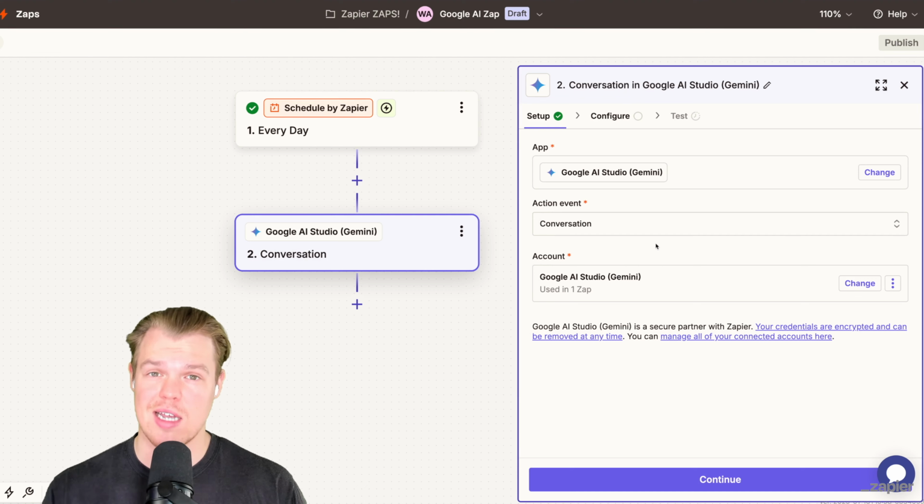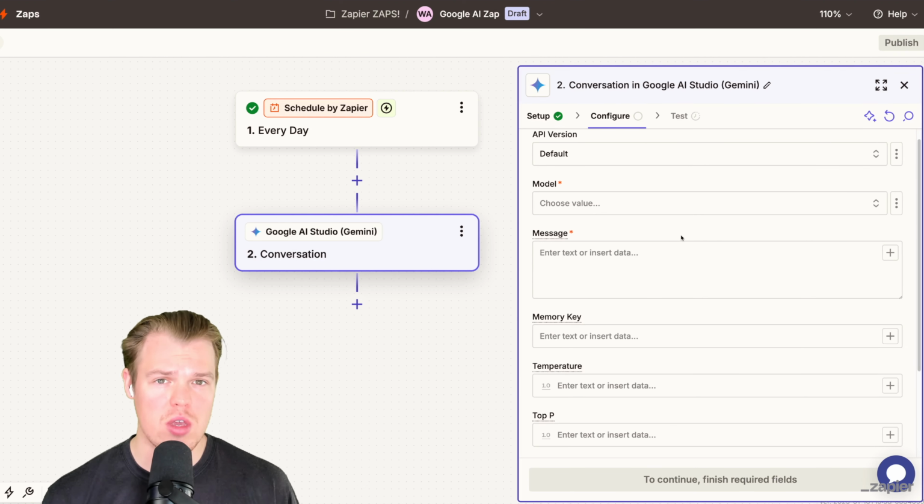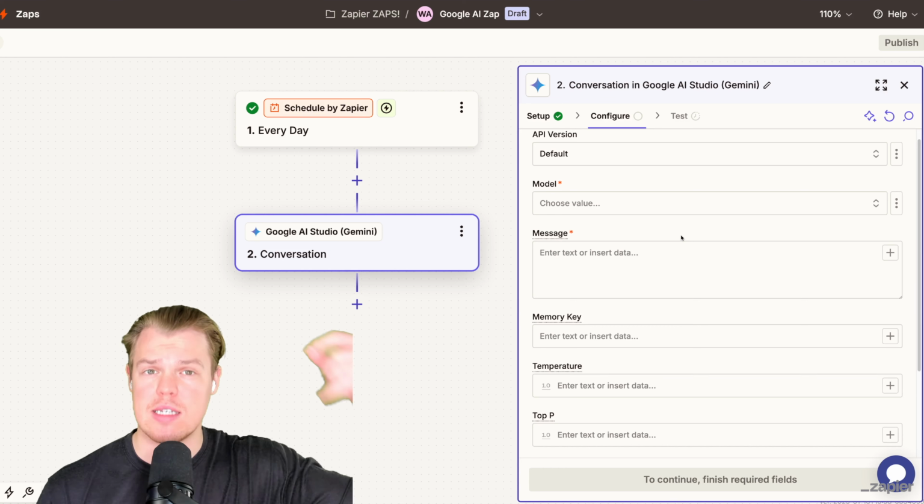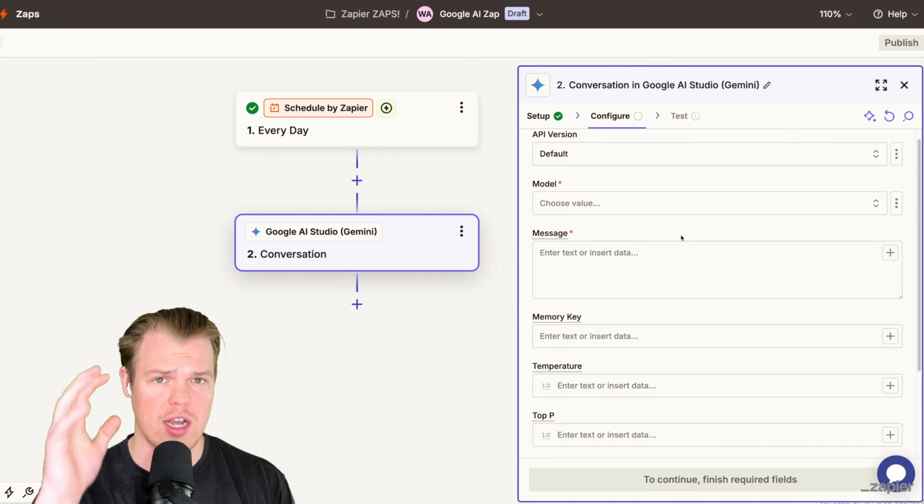Or in this context, I like to call it the memory key. What is the memory key, Corbin? The memory key is what ensures consistent outputs at scale. What do I mean by this? If this automation was to run 1,000 times, we want to make sure the output for those 1,000 times are consistent when it comes to the actual AI itself.